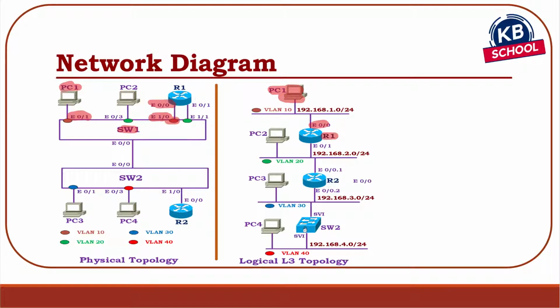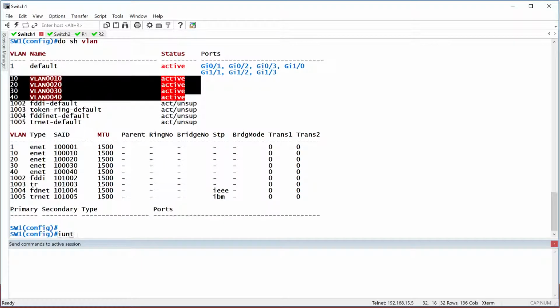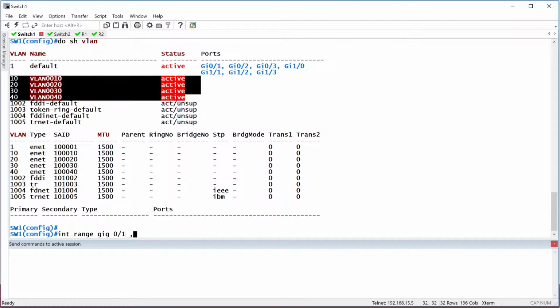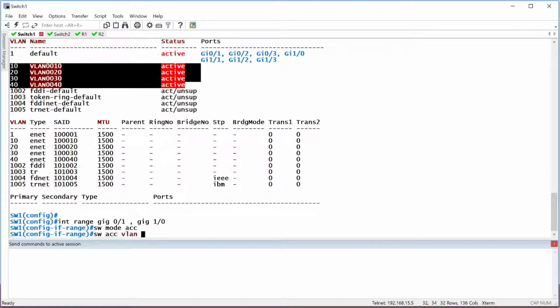Let's do that on switch 1. Right over here, switch 1. And I can use the interface range command. Gig 0/1, I believe, let me make sure, 0/1 and gig 1/0, switchport mode access, switchport access VLAN 10.